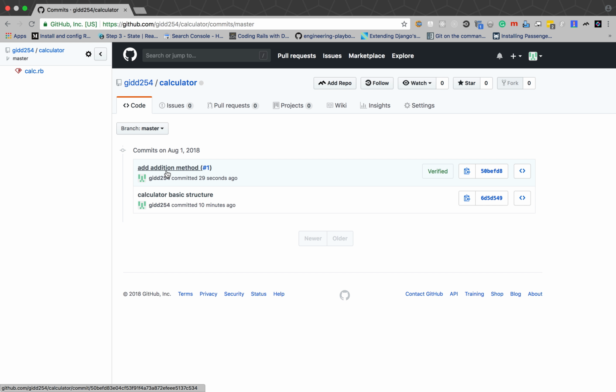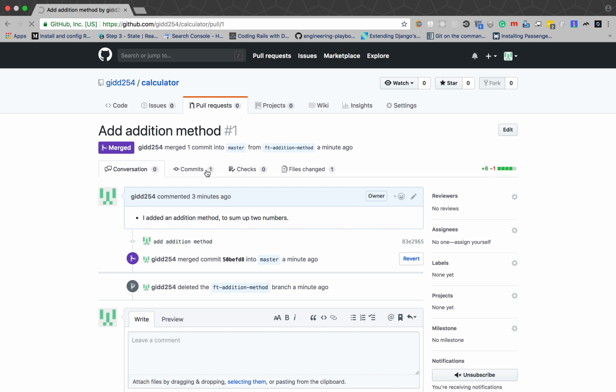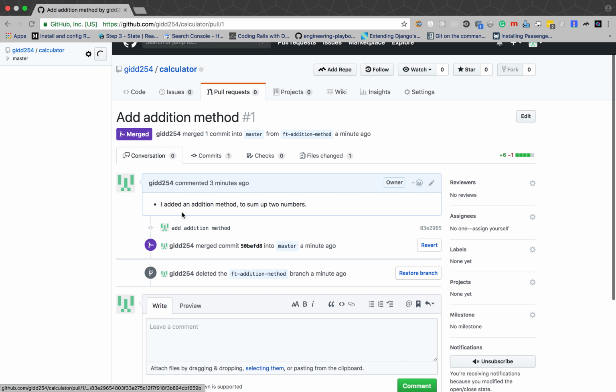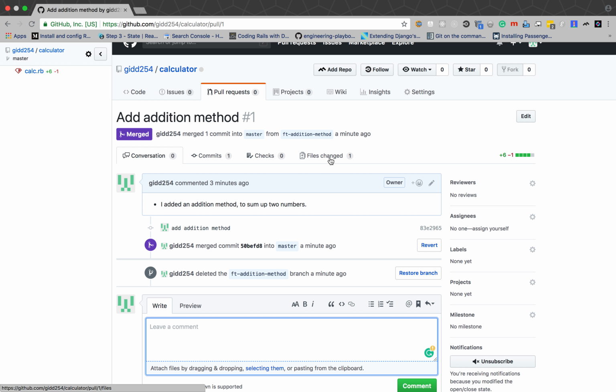And then the second commit was from our feature branch, and that is add addition method. And beside it, you can see that we have this #1. So this was the PR. What I like about this is that when you browse through commits, you can click on it and it will take you back to the PR that added those changes. So you can see the changes, you can see also the reviews that were given, you can see everything. That's why I like using squash and merge.